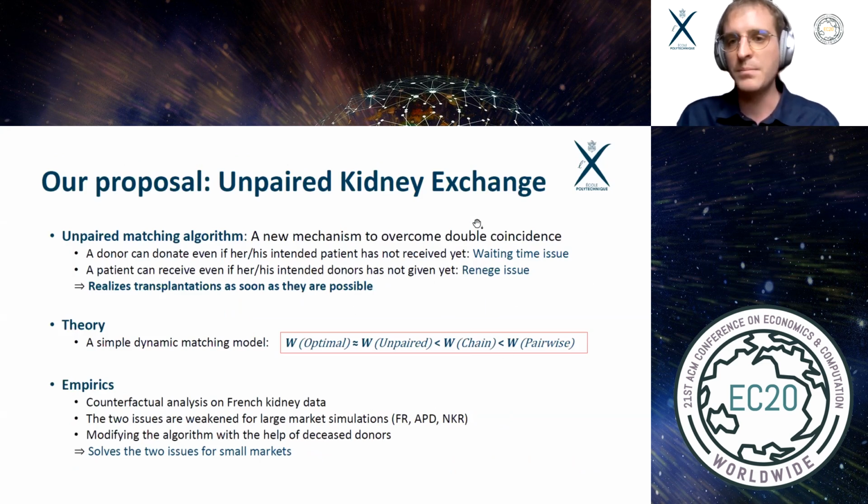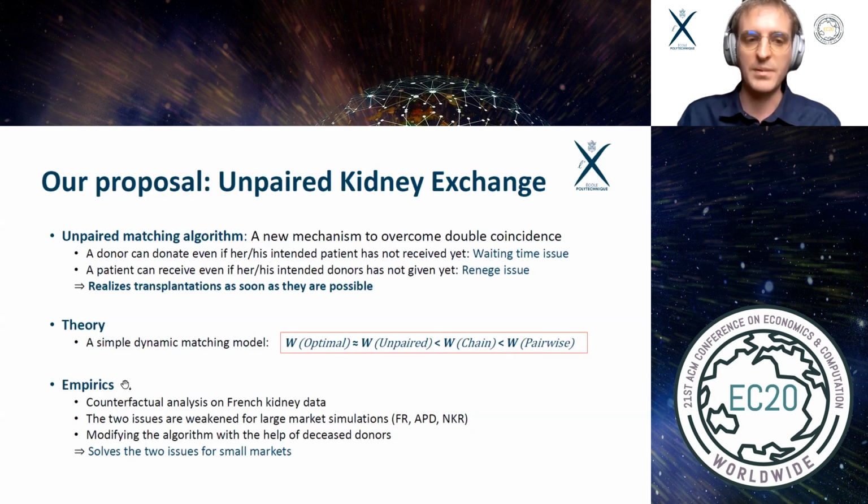We keep in mind these two issues that I just mentioned, and we have two parts in the paper: a theory part with a simple dynamic model, where we show that basically the waiting time of patients in the system in unpaired is very close to an optimal mechanism that we define. And it performs much better than the chain and much better than pairwise exchanges.